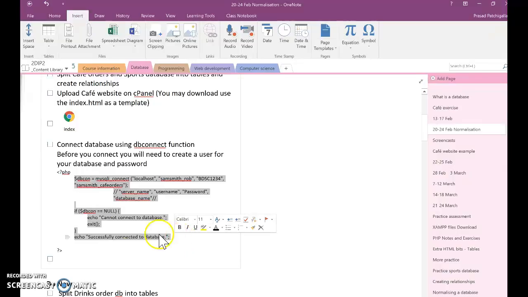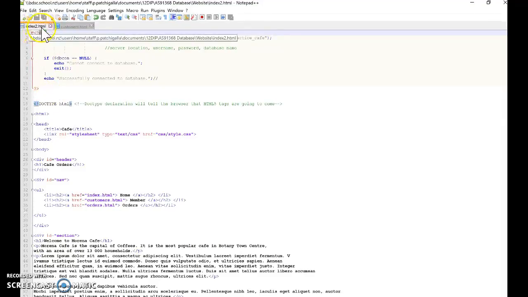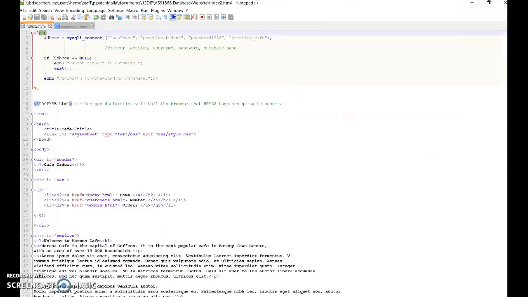Now we will look at the same code. Copy and paste the code into your Notepad++, right on top of your doctype HTML declaration. For the first time you're writing PHP, and therefore I want you to know that when you finish you need to save this as index2.php, not as HTML as it shows here. At the moment, if you go and check on the website, it says index2.html, but soon it's going to change to .php because we are adding PHP code here.